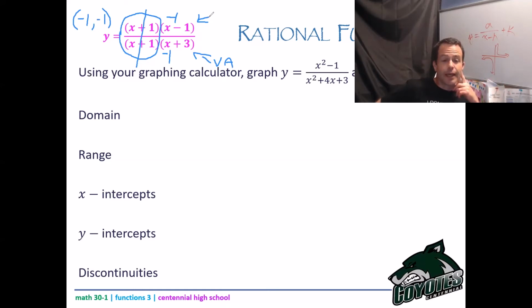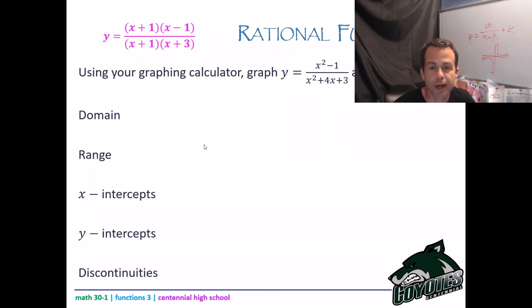And then I need y-intercepts. I would just plug 0 in for x here, and that would give me -1/3. Now, pause me and graph it, and we'll just compare the graph. When you go to graph it, it's probably easier to graph in that original form. Just remember, if you have an older TI or an older Casio, you want to go bracket x squared minus 1 bracket divided by bracket x squared plus 4x plus 3 bracket.